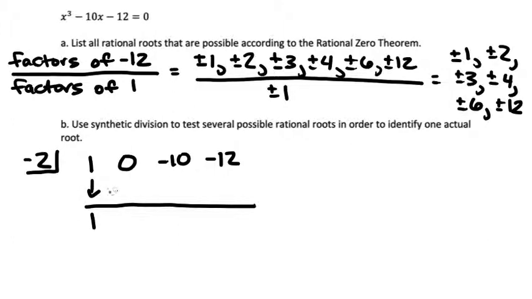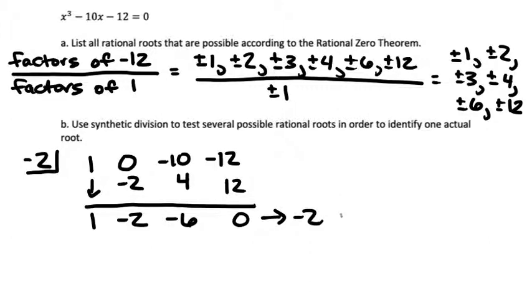So go through synthetic division here. And this one is going to work out on my first try. So that was lucky. So this tells me, since I got 0 for a remainder, that -2 is a solution, or is a root, is the wording in this problem. So the way that this is set up in the homework is going to be exactly the same as this. For part B, you're just going to enter the root that you find using synthetic division. So I would type in -2.